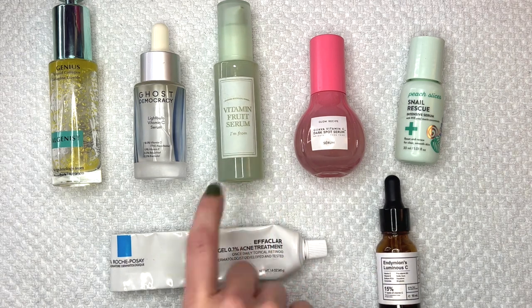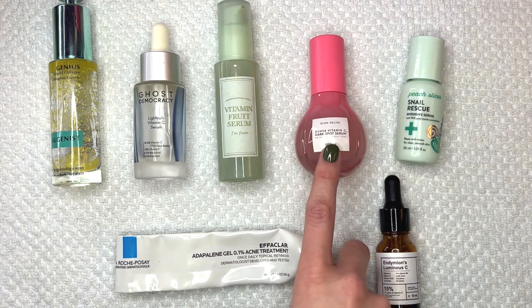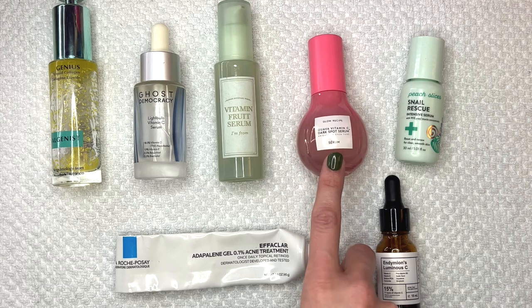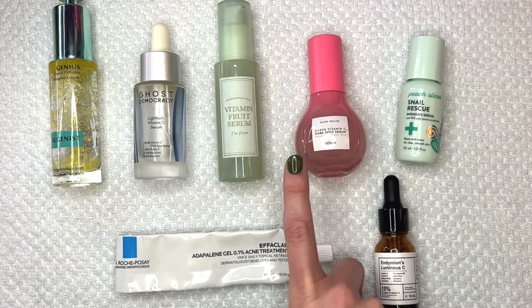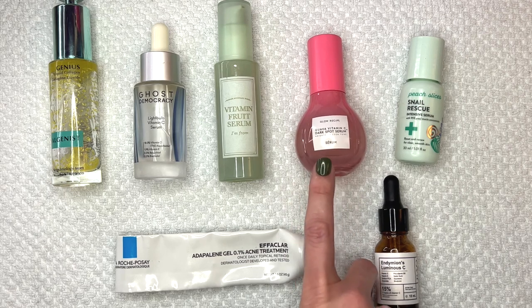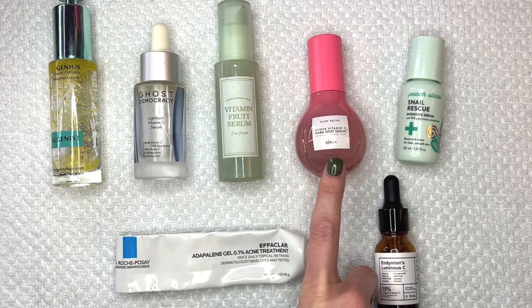The I'm From Vitamin Fruit Serum, I really enjoyed that one too. It has some sea buckthorn in it. Great product, lasted me a while. It's a thicker product. Glow Recipe Guava Vitamin C Dark Spot Serum, I honestly really like this one also. This is creamy, so it actually lasts a pretty long time. It took me an extra period of time to get through this though because the bottle design makes it so the last few drops are hard to get out. I did have to kind of have it stored upside down and just kind of take the whole top off to get the last out, but I really enjoyed this one.